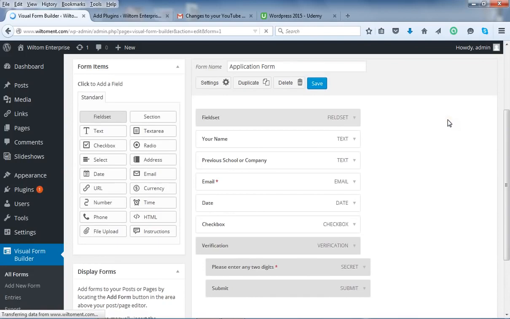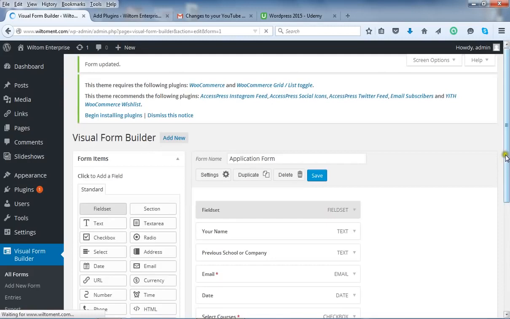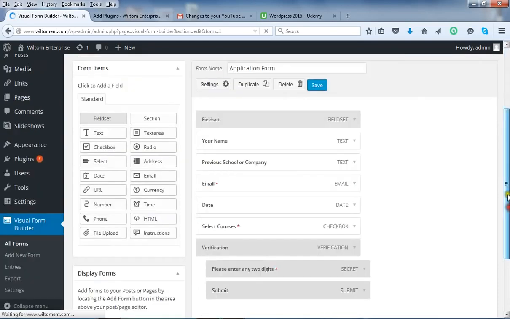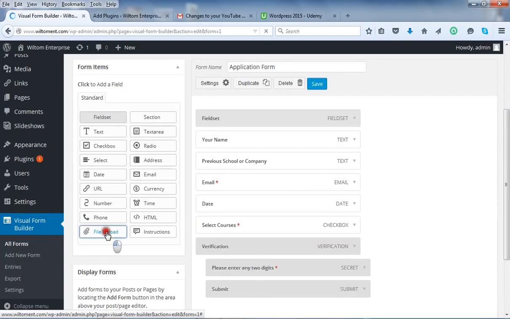So let's see if we can create the radio sections, text area. But for this training, we will add our file upload. That will be our last field set. We are done. You can create a whole lot of field sets in your forms, but we are just creating a few for the purpose of this training.